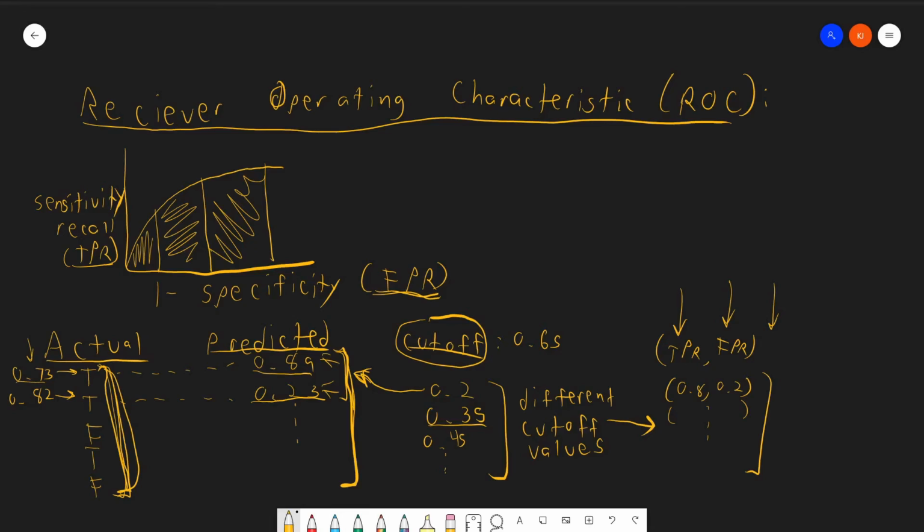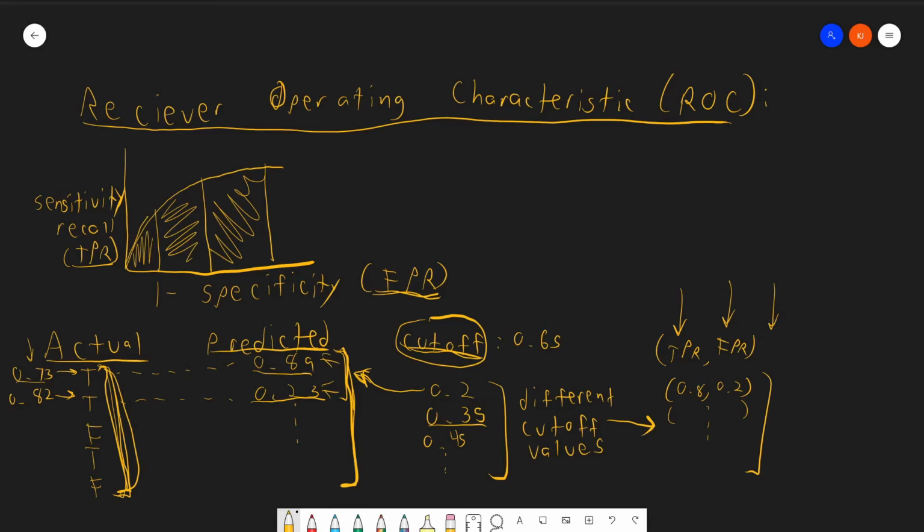And when it says thresholds, it's talking about these cutoff values that I've been talking about. And when it's sorted, it's in a sorted order such that you get this curve.